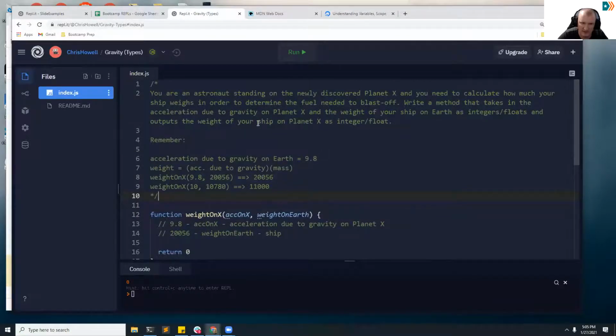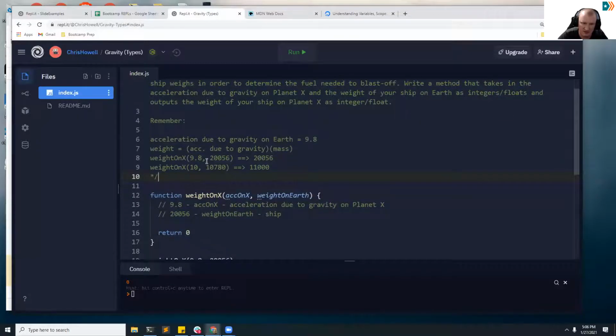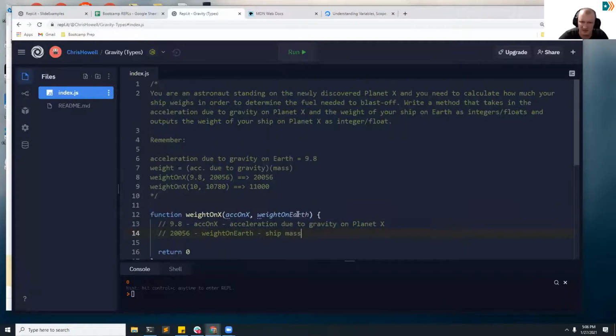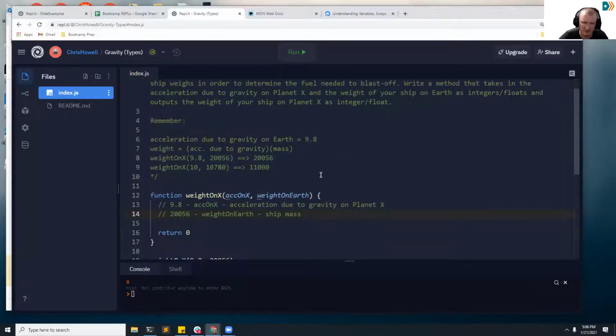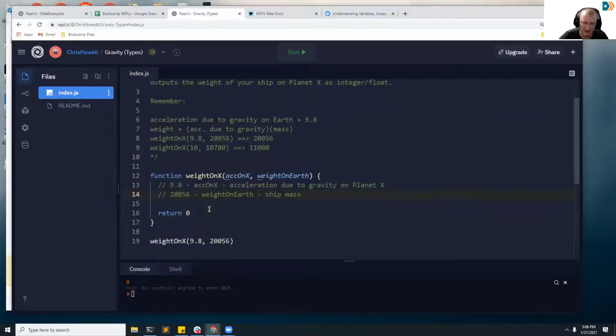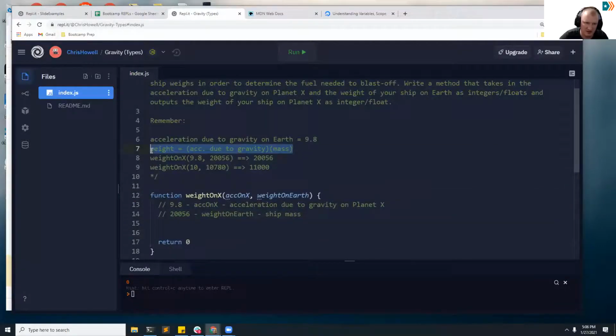And it outputs the weight of your ship on planet X. This might be written a little weird. So, weight on Earth, ship mass, I think that's what that is. Ship weighs in order to determine the fuel needed to blast off. Okay, so our formula was written right here to determine weight.